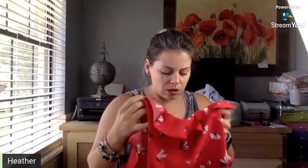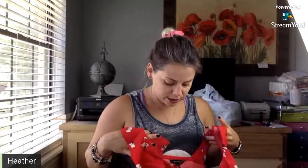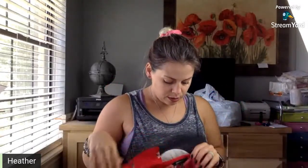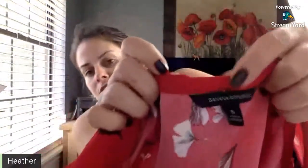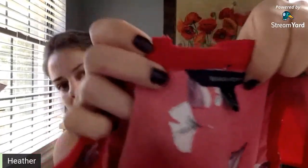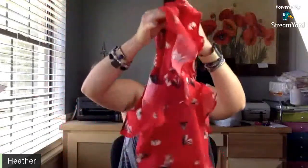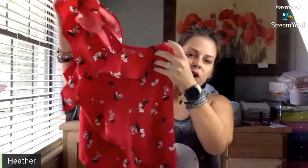They had a bunch of Banana Republic clothes. One of them smelled like cigarettes, I thought. But they were NWT tags. This one is not. If it has NWT tags, they put a marker dot. Actually, that's the print. I thought it was a marker dot, but it's part of the fabric. So I bought this for $3.25. I figured if I don't sell it, I might wear it once or twice first and then sell it.